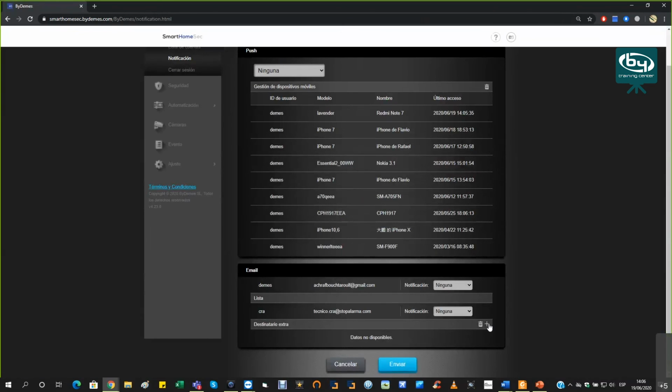You can click on add, and here you can put the name of the email, for example, and your email address. If you want to receive just the alarm notifications, you select alarm and click on send, and then on any alarm you receive the photo.